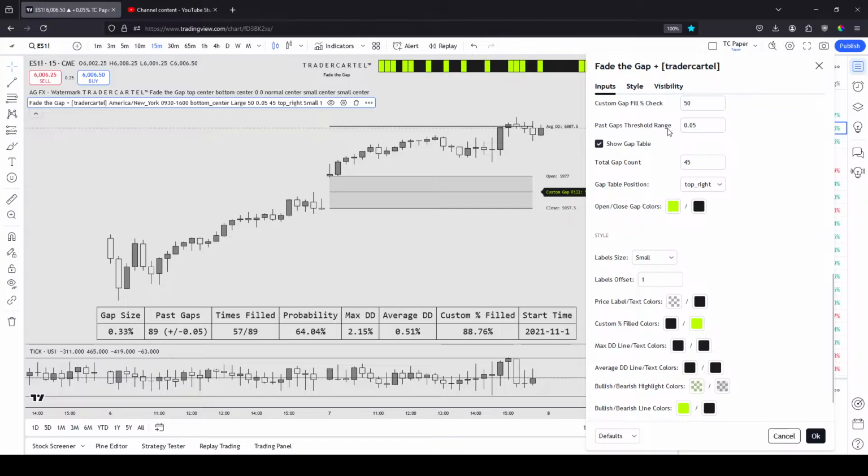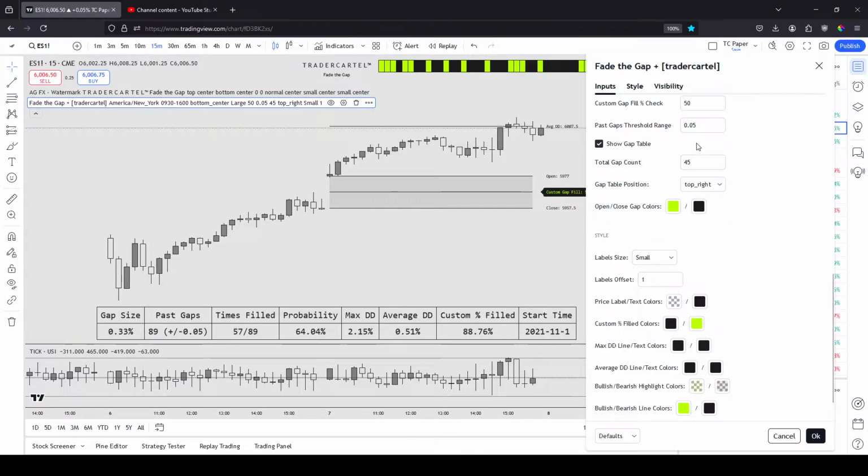So the pass gaps threshold range. Your pass gaps is, so this gap size was 0.33. So if you have it set to 0.05, like it is in default, it'll take everything from 0.28% all the way up to 0.38%. I only did that to get bigger data sets.